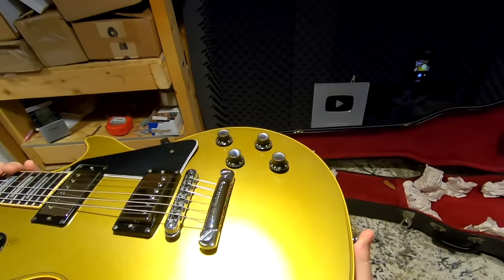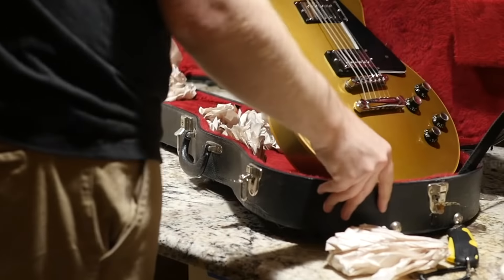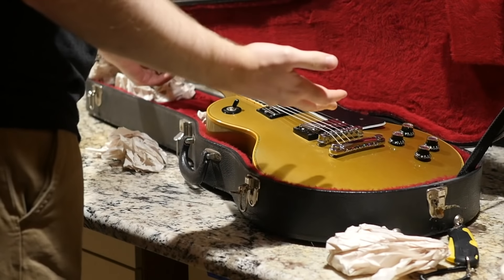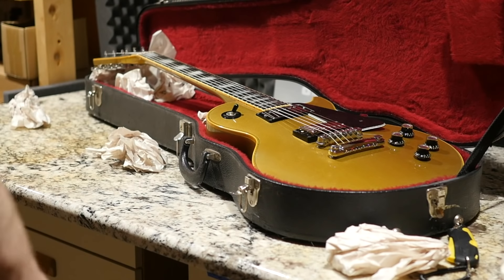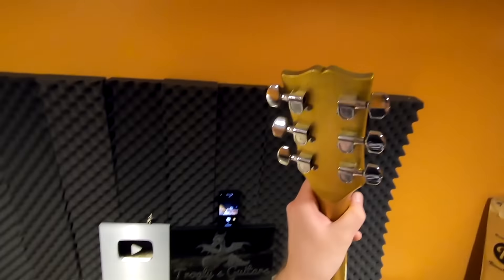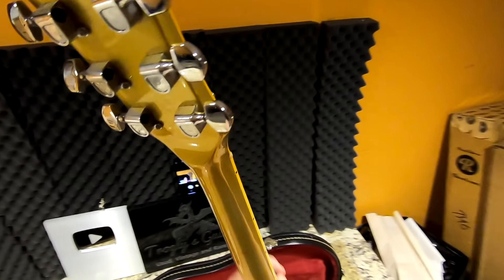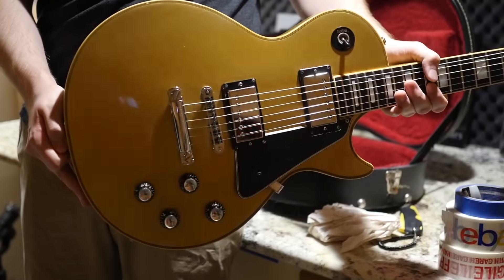I contacted this shop — at first I was like, hey, can I just buy that tailpiece from you? I will pay you a ridiculous amount of money. They said no, so I said understandable, have a nice day. But then a day or two later I made them an offer. They were really stuck on their price and I really didn't want to pay that much, but once I unboxed that perfect one it's like, okay, I need to bite the bullet. Because the other thing this shop didn't know is that the tuners have been replaced — they should say Gibson and not be Schaller branded. Upon closer inspection on the workbench there were a lot of replaced parts on this guitar, but thankfully the one thing that I wanted was original.